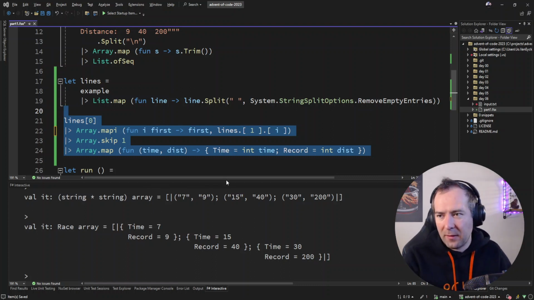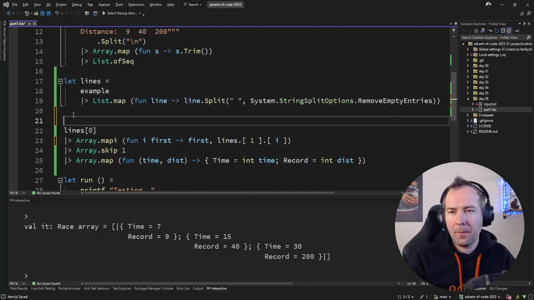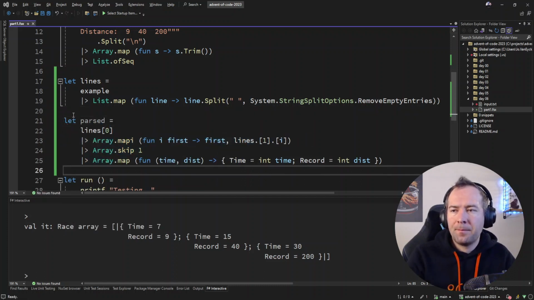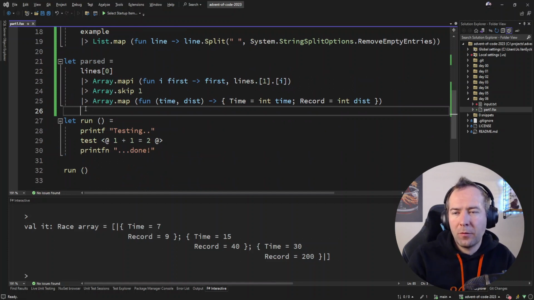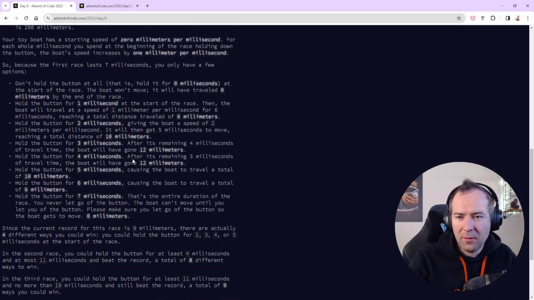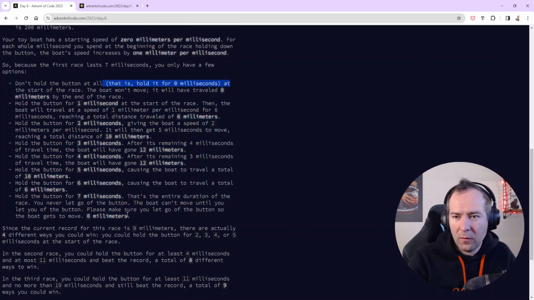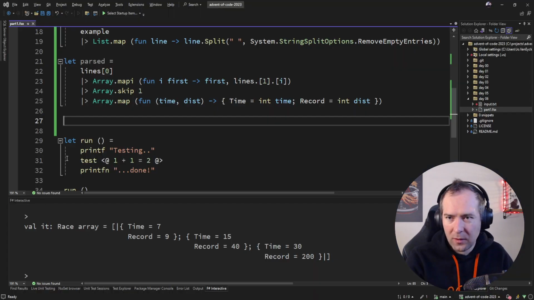Now let's calculate how many times we can win each race. For that, we need to take a look at all the potential button press times and then the speed we have. So how do we find out all button presses if we just do the naive thing, which is doing exactly what this example says? We go from not pressing it at all to pressing it the whole time. So that's just a range.